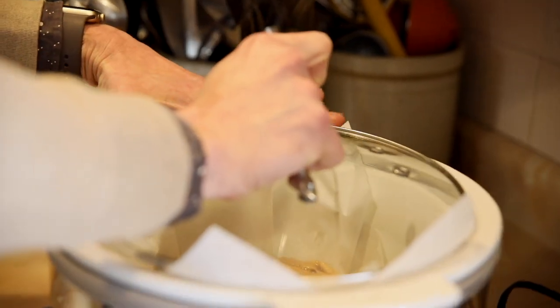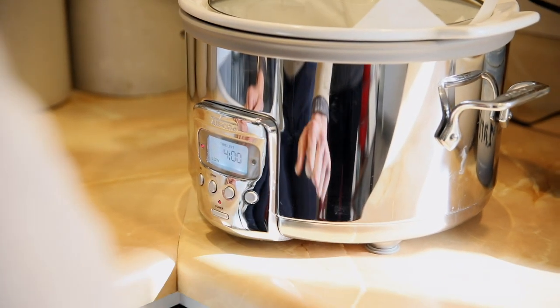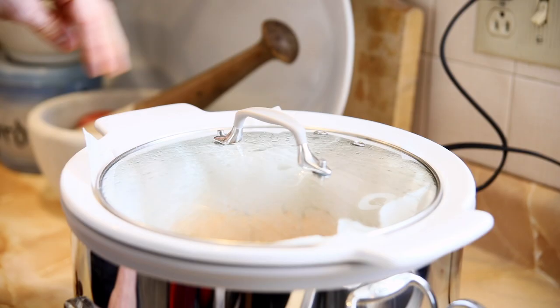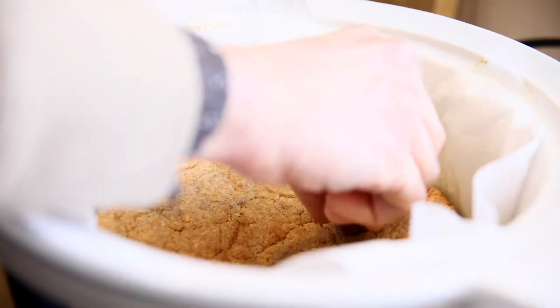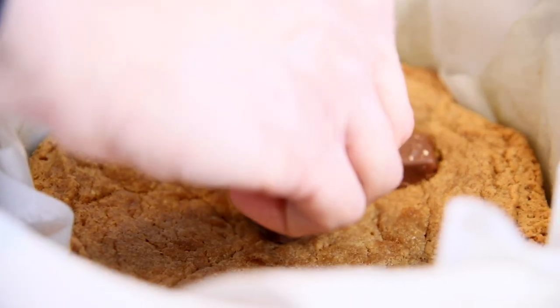Add the lid, set the time, walk away. You could be cleaning at home smelling delicious cake, run a couple errands and come back to a delicious cake, or if you wanna serve this for Valentine's, put it in a few hours before dinner and have it going the whole time — you and your significant other are gonna be extremely excited. Once it's about done, I reserve just a few pieces of candy to put right on top into the cake so they kinda melt in, but also you know exactly what's in there. It kinda just makes it look nice, too.